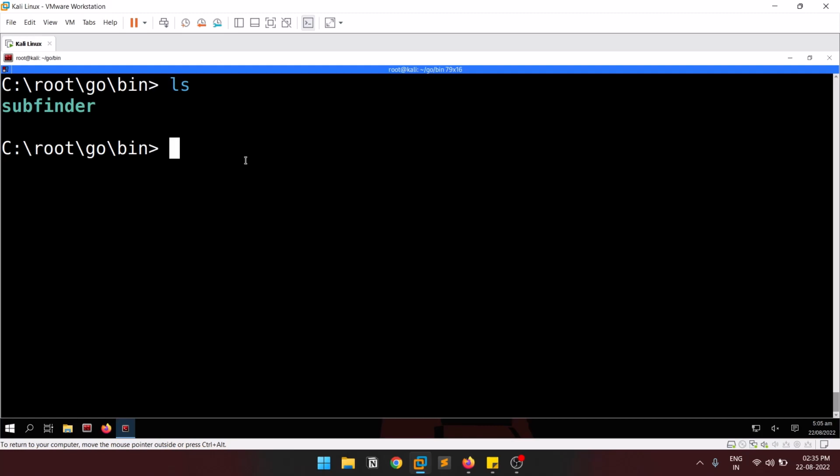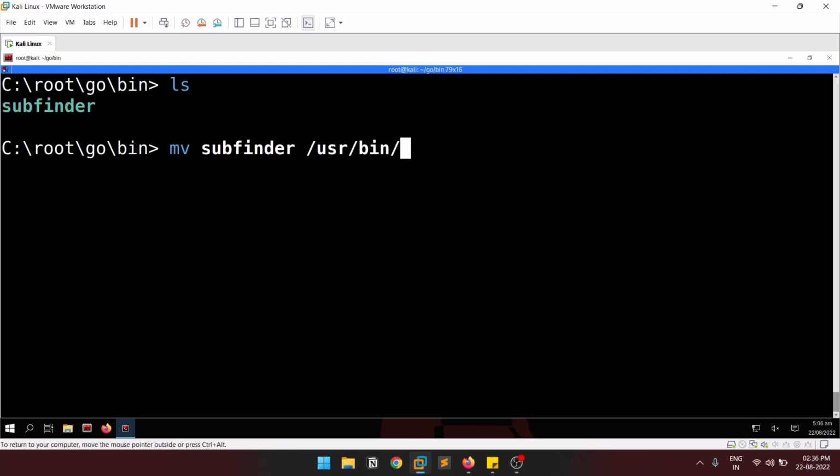In order to make this a command line tool, if you want to run Subfinder, you need to come to this location, slash root slash go slash bin, and run Subfinder. But let's add it to a directory. So /usr/bin. Almost all the tools like nano, all the command line tools or predefined tools are available there. Or you can add this particular location to the path, but it's your choice, guys. Here you might require sudo in order to move this to a different location.